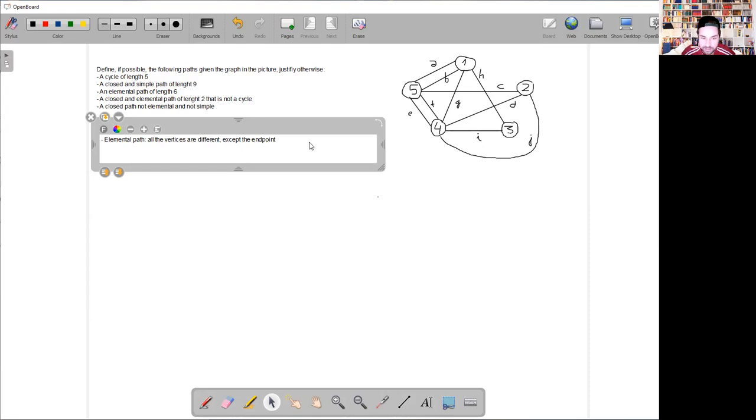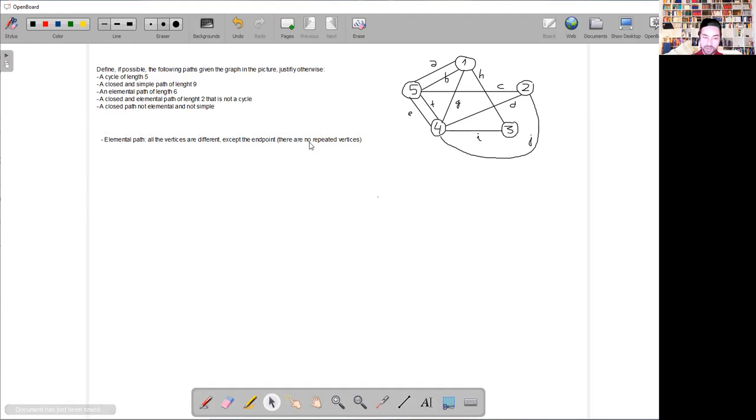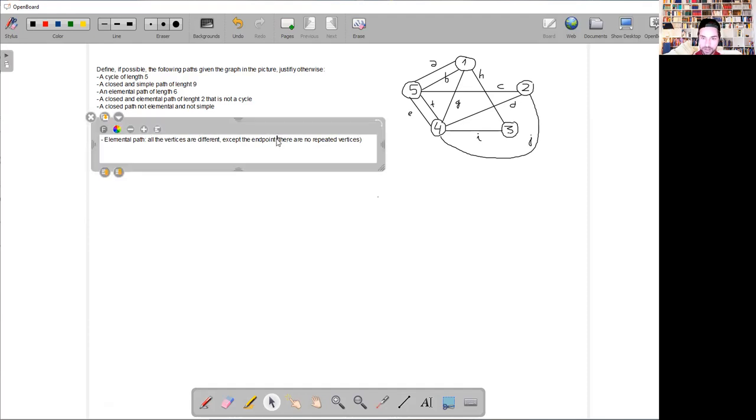That means that there are no repeated vertices. So we create a path in the graph where all the vertices are different, except the endpoint, that can be the same as the starting node of the graph. The endpoints, so if it is closed, then the endpoint will be the same.